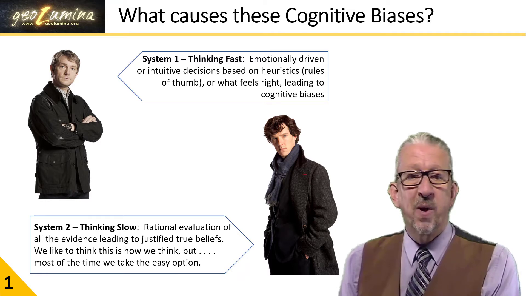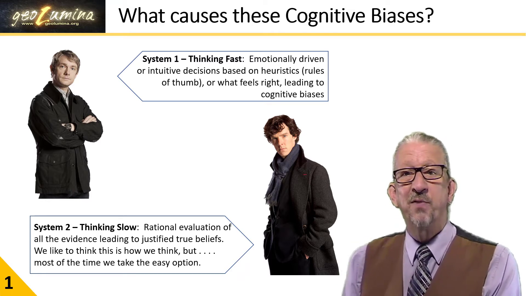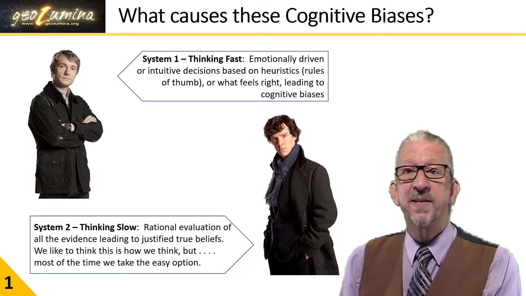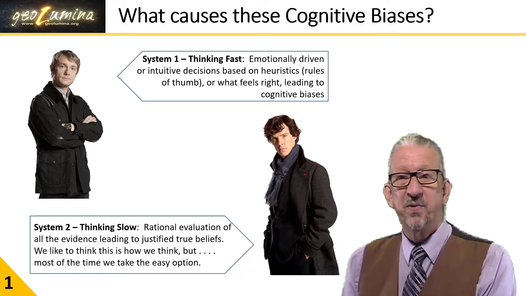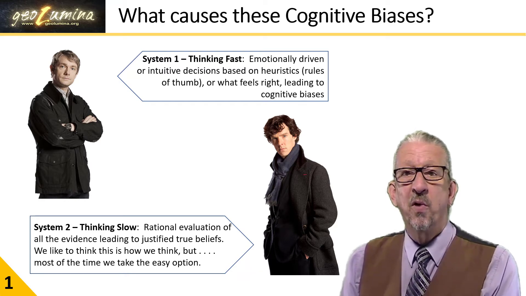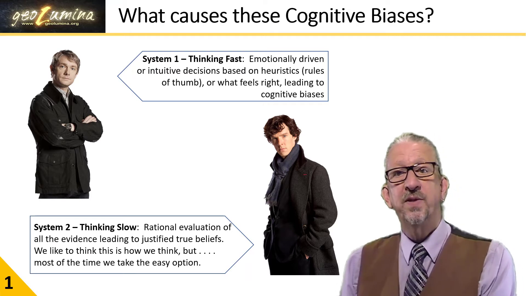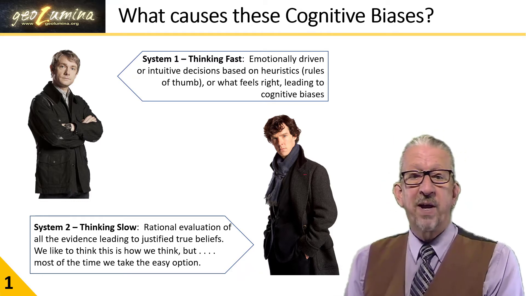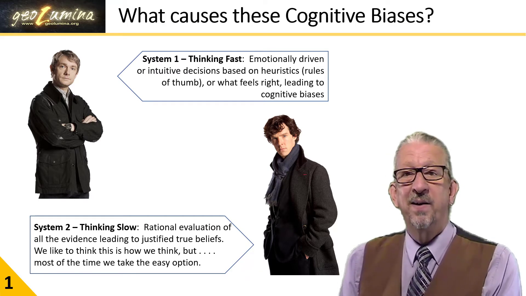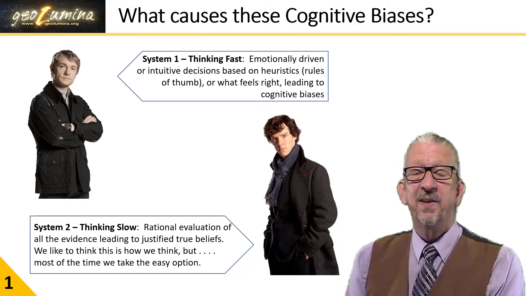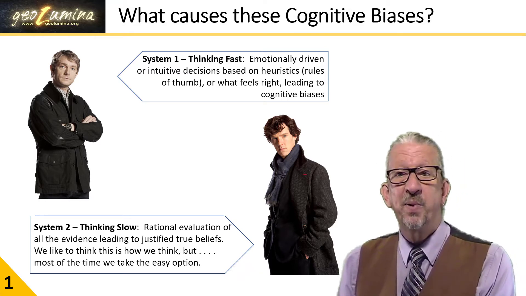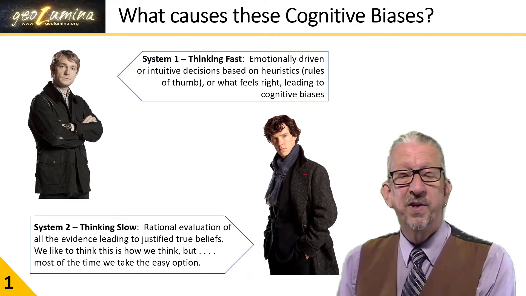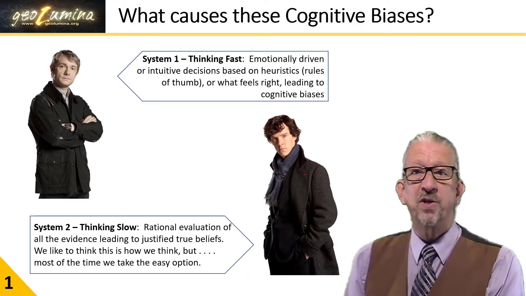Just to square the circle, Conan Doyle introduced another character, Dr. Watson. And ironically, despite being a doctor, he very often employs his system one because he can't be bothered to think through all the evidence or doesn't have the capacity to consider all the evidence. So very often he comes up with the wrong conclusions. Holmes and Watson are actually used in schools of psychology to teach the difference between system one and system two thinking. I recommend you go back to Sherlock Holmes and Dr. Watson and watch the box set again. There's a great book written by Maria Konnikova which accompanies the box set and explains all of the cognitive biases and how Sherlock Holmes is avoiding them.